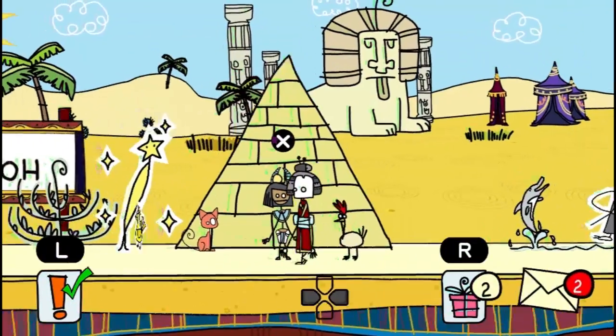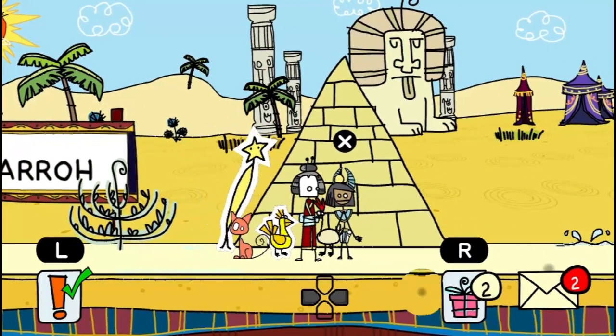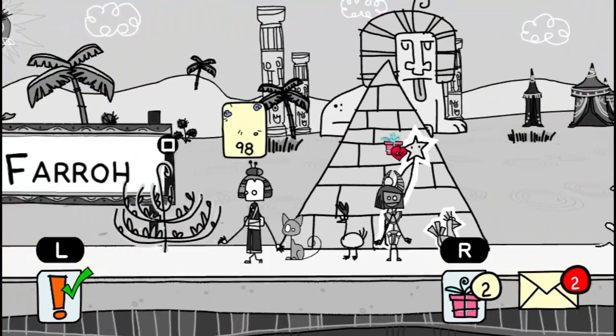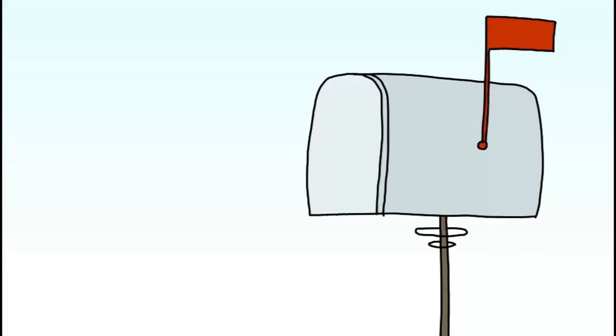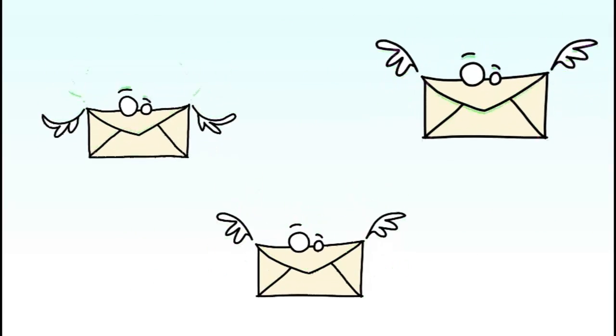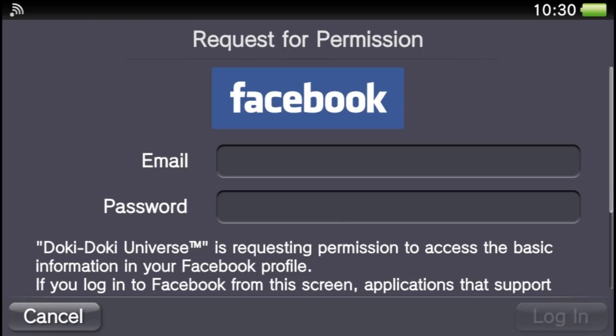We have a couple of relationship presents we can go get. I'm willing to bet that Isis is holding one of them, so let's just see. Yep. But I don't think I'll be spending any more time on this planet, just for the sake of this video's length. It's probably really long already. And let's just go and have a look at, I don't want to connect to Facebook.